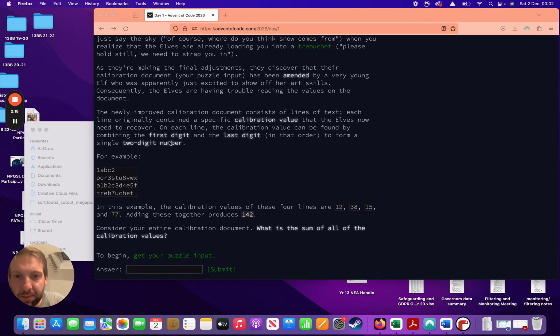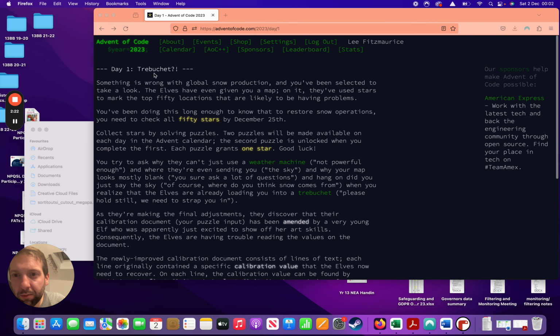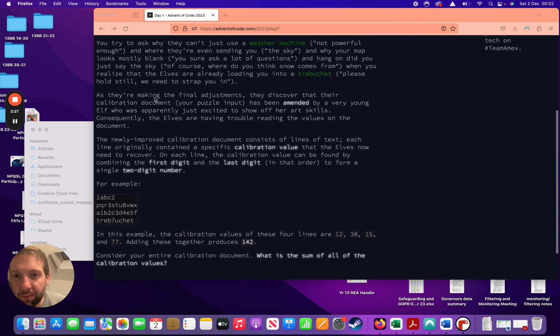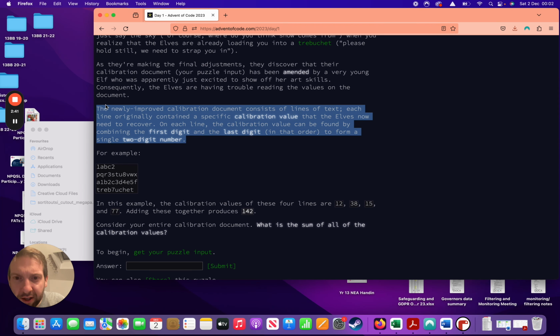I'm working with some data, which is a calibration value for a trebuchet, which is like a big device that throws missiles, and I'm taking a large set of data, with a small example of it here. What I need to do is take each digit that is within the set of data, and all I need is the first digit and the last digit, and it's going to make a 2-digit number.